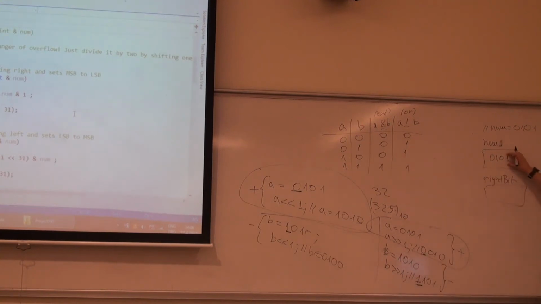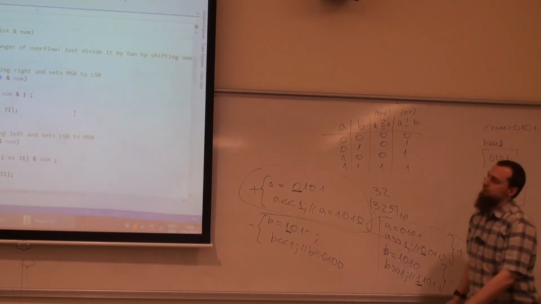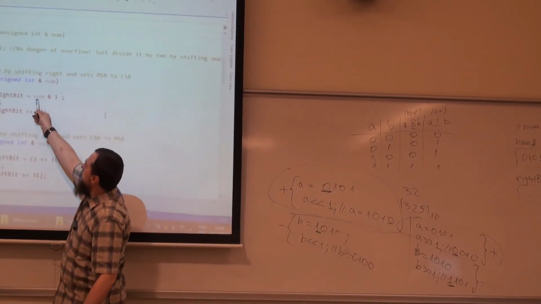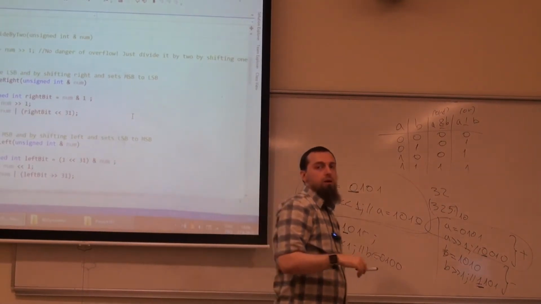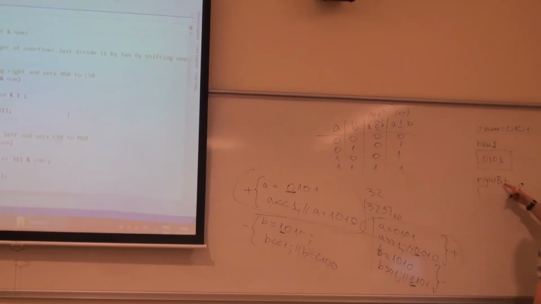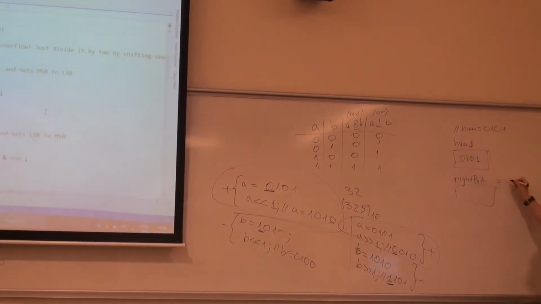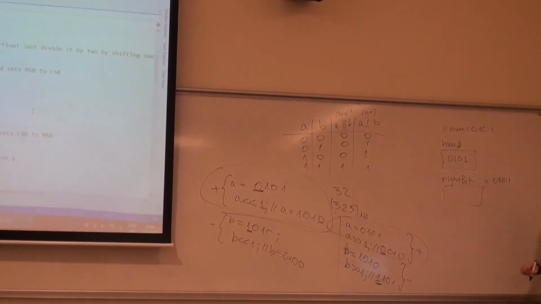This is how the writeBit works. Basically, I want to take the bit, shift this guy, lose the writeBit, and in the end append it to the left. This writeBit is equal to num bitwise AND 1. So num is 0, 1, 0, 1. How do I represent 1 in two's complement with 4 bits? Our machine works in 4 bits, so how do I represent 1? I know it, it's too easy. Yes, it is 0, 0, 0, 1.